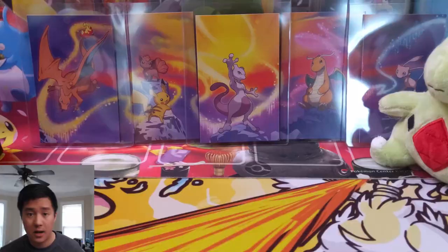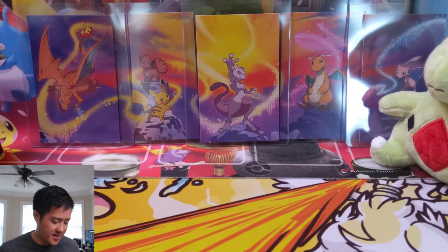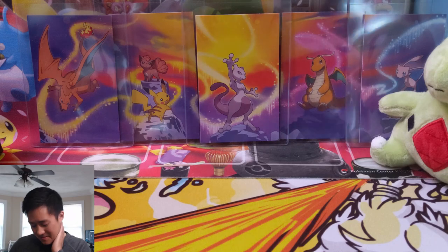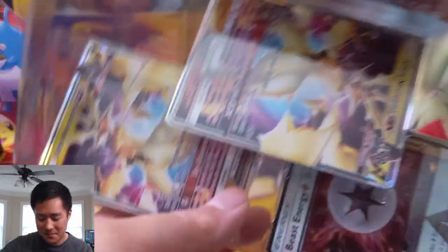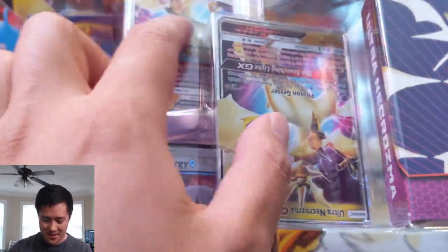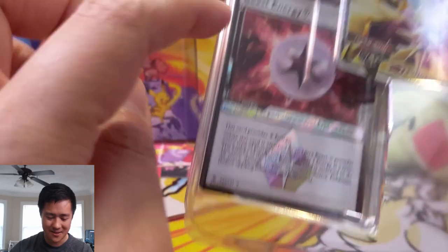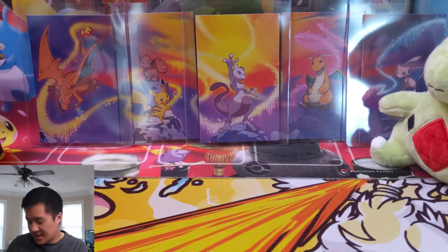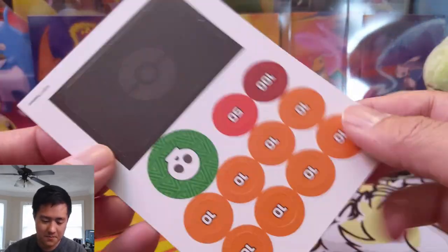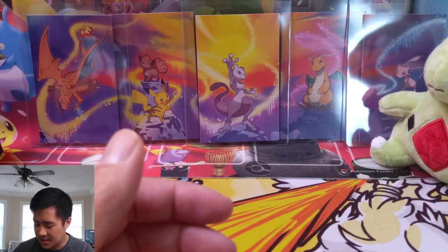I just cracked the box and I must say, especially after opening those Hidden Fates Pokeball collections, there's not a lot in here. The box is pretty big but at least it's not nearly as egregious as those Pokeball collections. All the ones I bought — this second Necrozma is upside down. Outside of that, nothing too impressive. These paper counters, GX flipper — these aren't important whether they're plastic, cardboard, or metal. There's also a little info about the Rayquaza one.